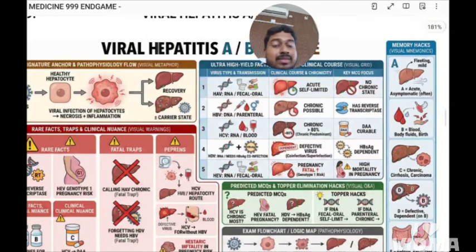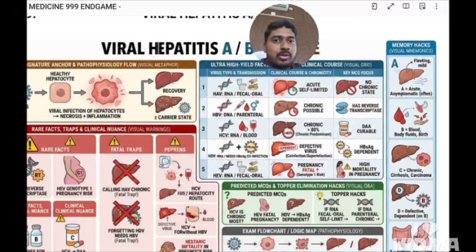So with this in mind, if you ask me which is the safest virus out of all of these, I would say hepatitis C, because if you see a case of hepatitis C in children, we don't treat it, because the duration it takes for this virus to cause cirrhosis and hepatocellular carcinoma is around 30 to 40 years. It is very long term, a slowly damaging type of thing. Okay, so it has only a 3 months treatment duration also.